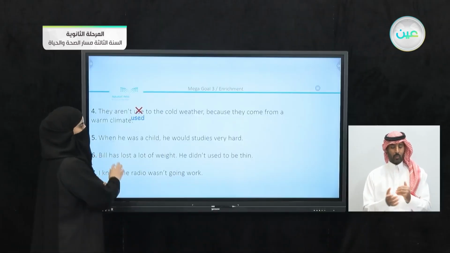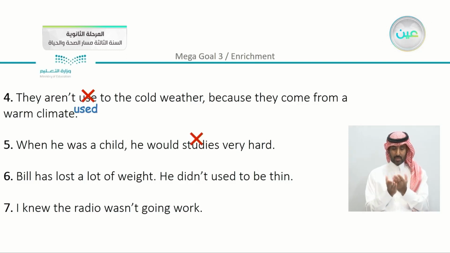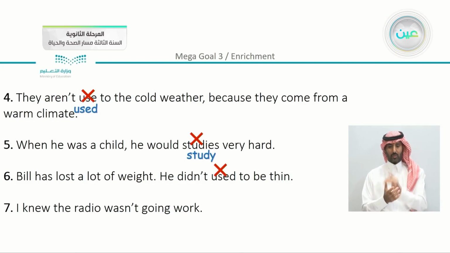When he was a child, he would studies is incorrect. What can you say? He would study. Bill has lost a lot of weight. He didn't used to be thin. So here we have the word used to is incorrect. He didn't used to be thin. Just take out the D.